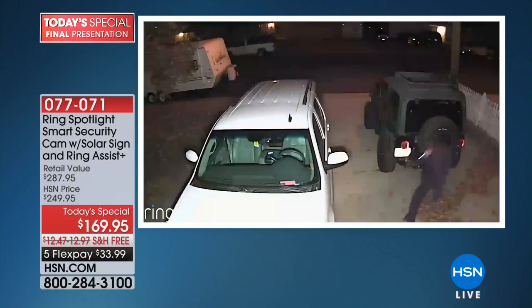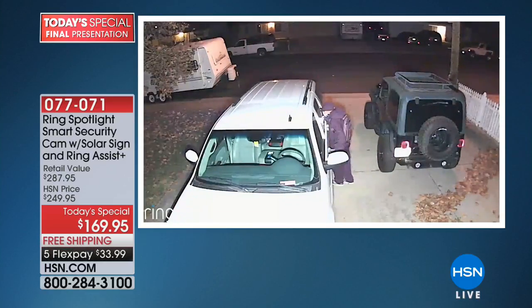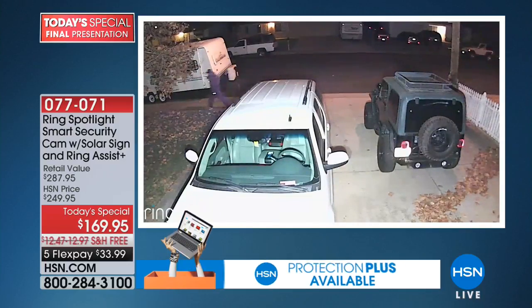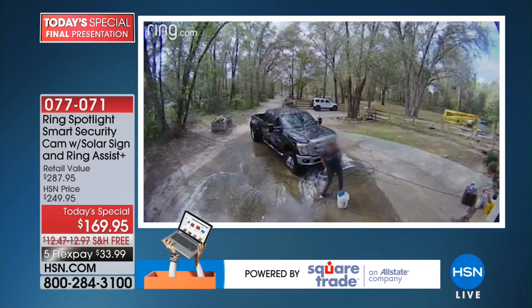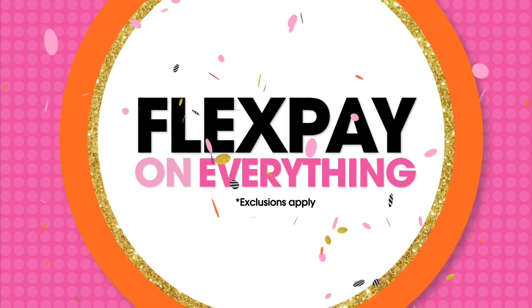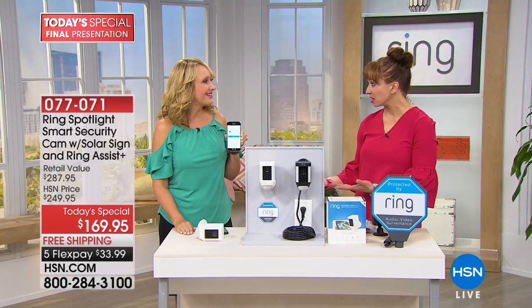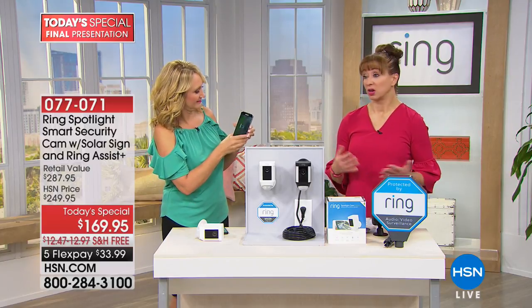And what's interesting is law enforcement officials are now encouraging not only communities, but obviously individuals, to get these security cameras. It's like having a night watch or a safety patrol or your own sentry. It's like having your own security guard at your beck and call 24 hours a day. And the big thing for me is the value. I can't say that enough because Ring is synonymous with quality. They're one of the hottest selling gadget security systems in America, and almost uniformly one of the best reviewed.